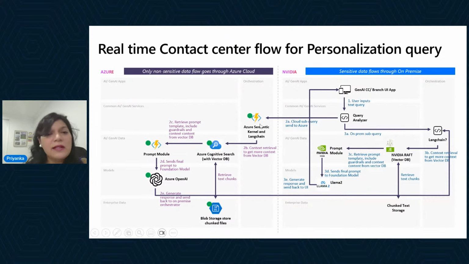For example, imagine a banking scenario. You are the end user and you're calling the bank contact center with queries regarding credit cards. You already have an account with the bank, a loan account, a mortgage account, and now you're asking the bank, hey, based on my spending pattern and my account profile with you, can you suggest a credit card which is more suitable for me, right?